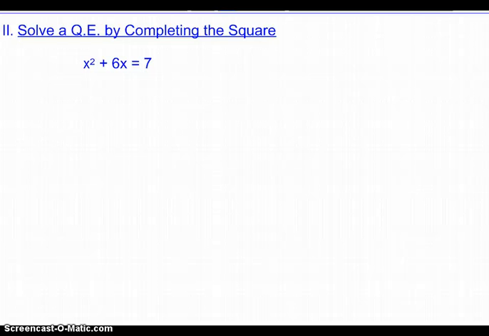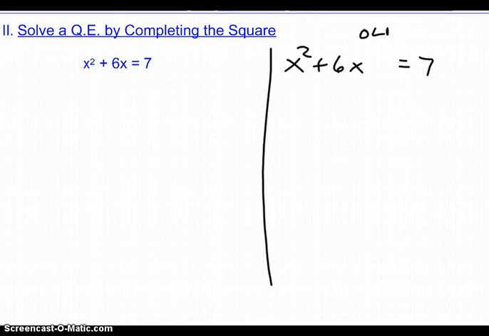Let's look at this first one. This first one is very straightforward. As a matter of fact, we could solve this first one just using our plain old-fashioned factoring that we've done before. So how did we solve quadratic equations? Let's do it the old way. This is our old way over here. And then we'll do it by completing the square in a moment. But what did we do with all equations when we were trying to factor them?